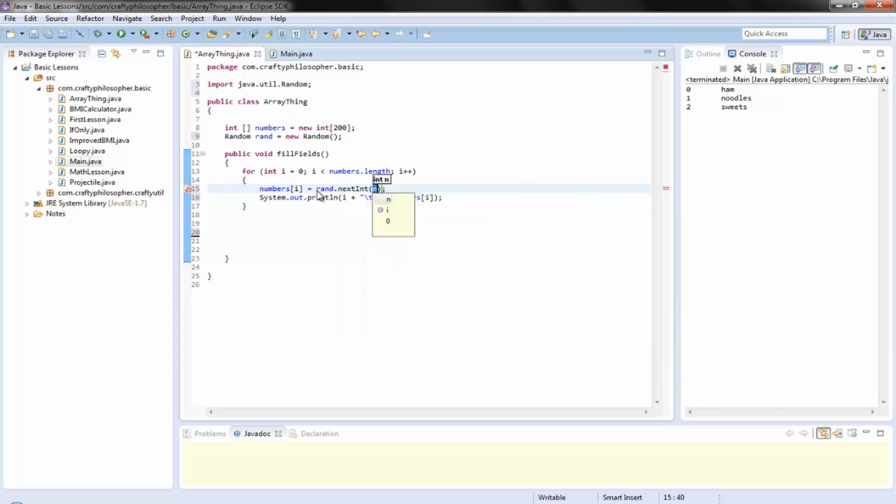And it's got a parameter here, and this is a number. So if I want the next random between 100 and, say, because I want to generate two-digit numbers. Okay, so we're going to cut this down.